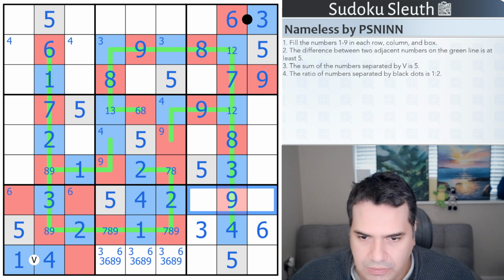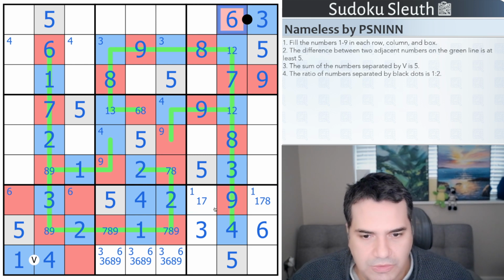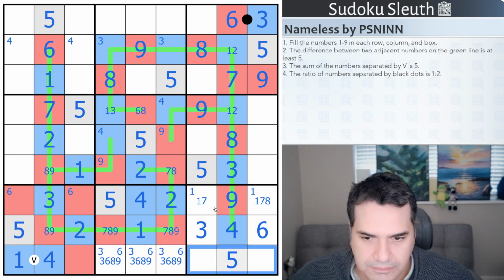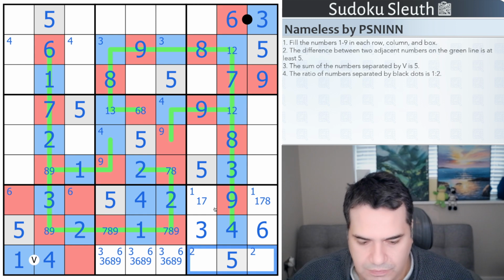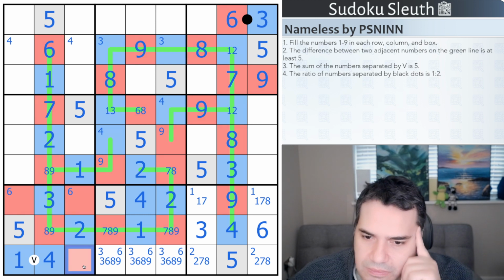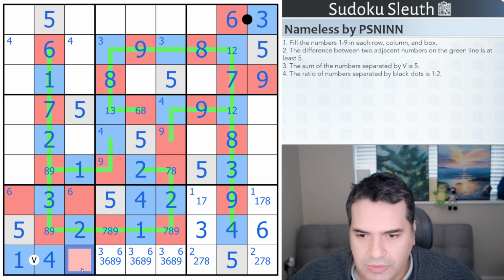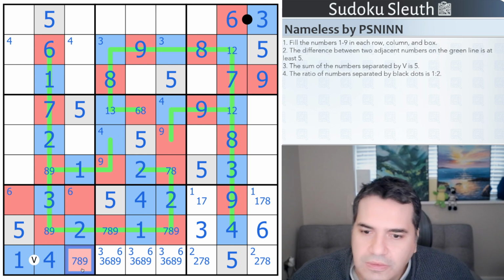I have a 1 up here with 7 or 8. Definite 1, not an 8. So that means there is a 7 or 8 down here with a definite 2. Interesting. Notice the only thing that I haven't... Oh, hang on. So the 6 is in here. This is 7, 8, or 9. It can be anything, really.